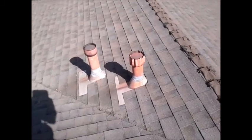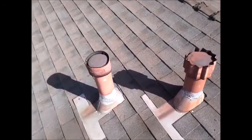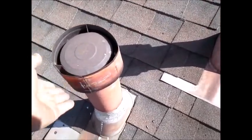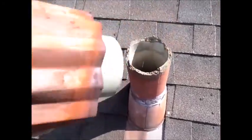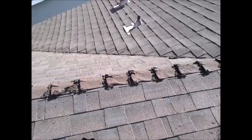Here are these two transite pipes for your water heater and for your furnace. This one here is your furnace. See if these come up. See, these caps are all rusted out as well. It needs to be replaced when you replace vent pipes.